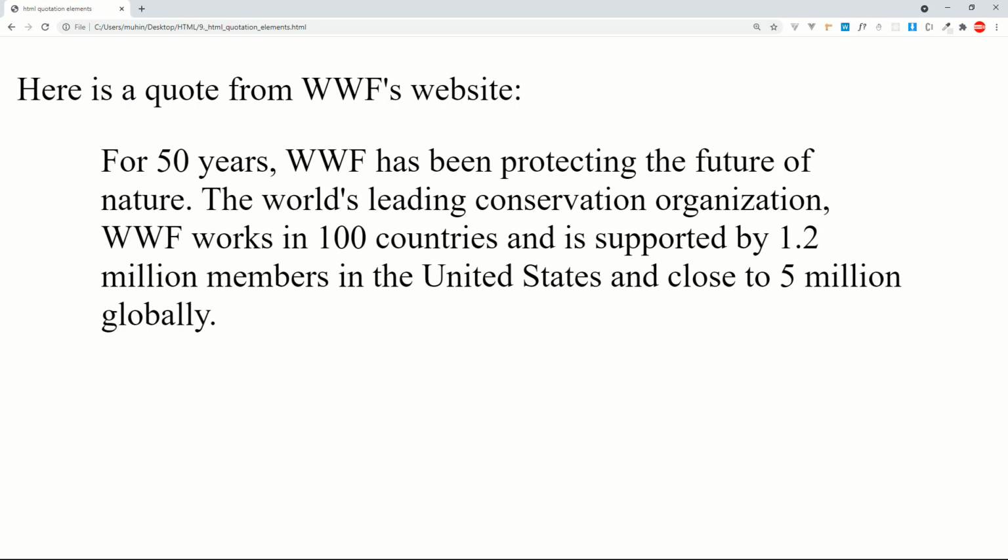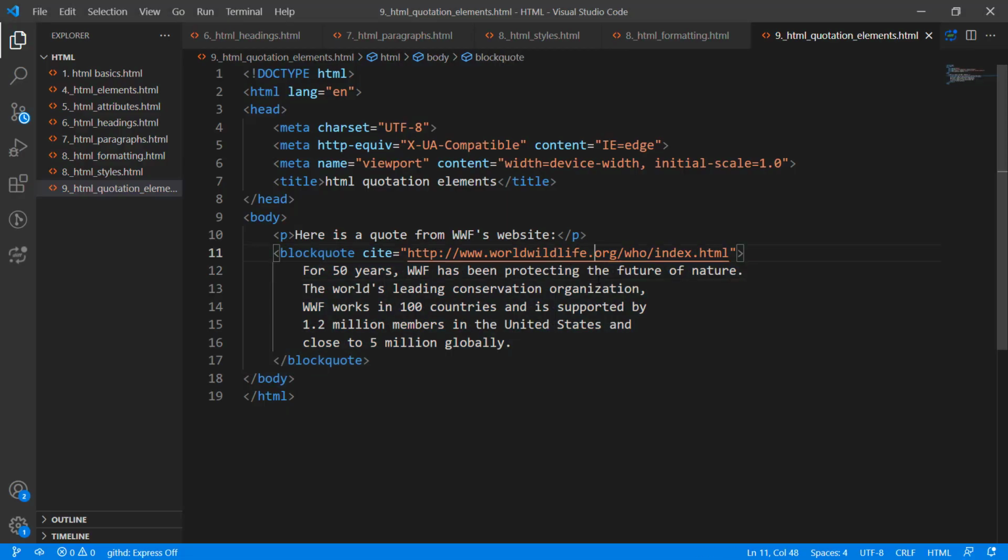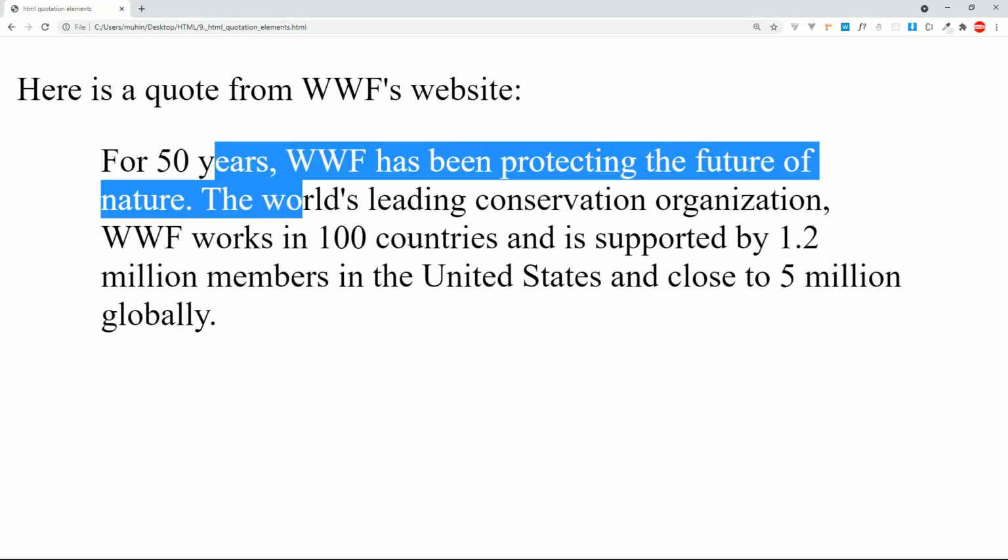The HTML q tag is short for what? For blockquote. If it is a big text, for example, as you can see here, with line breaks and all that, you surround it with the blockquote.